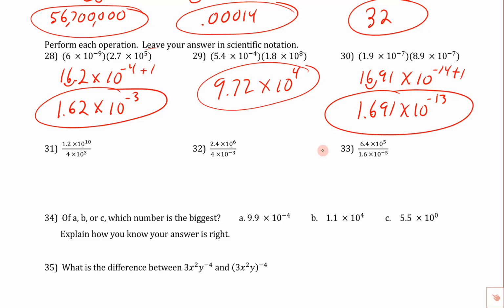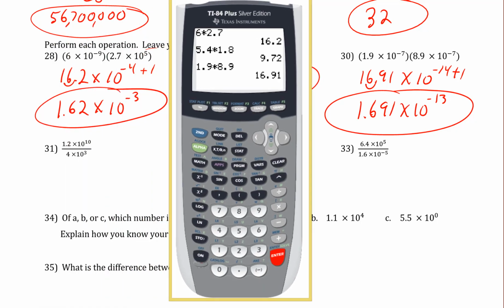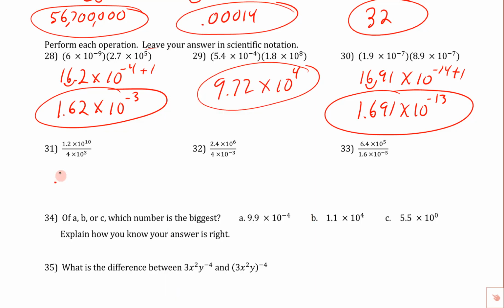Again, we're going to leave these in scientific notation. Let's see what we've got here. If we do the 1.2 divided by 12, and again, some of these, especially with the division ones, gosh, if you can kind of think ahead just a little bit, you might be able to do this. So this is going to be 1.2 divided by 4. Shouldn't be any surprise that that's 3 because 12 divided by 4 is 3. So there's a 0.3 here. And then times 10 to the, we subtract the bottom from the top, or you could think of this as moving up to the top and becoming a 10 to the -3 and then adding them together. Either way is fine. We get this.